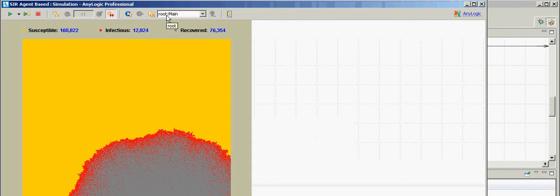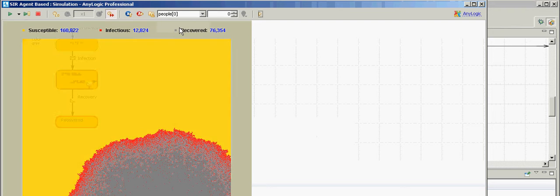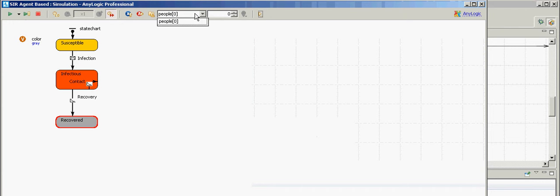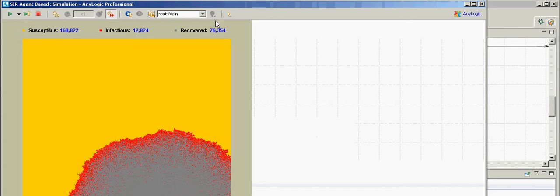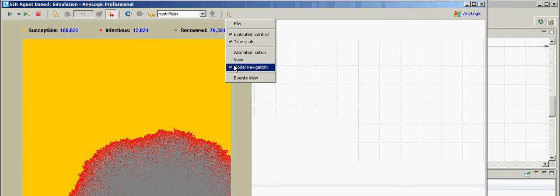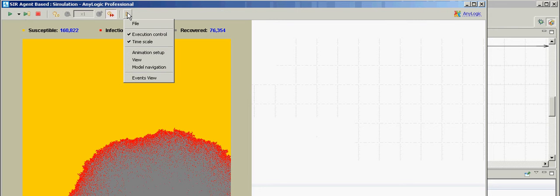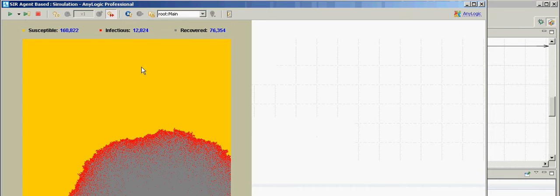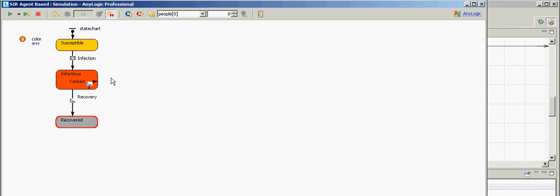By clicking here, you can choose Model Navigation, and you should be able to drill down to the level of particular people within the population. Here, for example, is a person who's recovered. Here's a person who remains susceptible. And by scrolling through these people, you can understand the state of different individuals in the population.